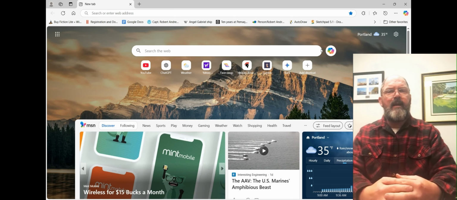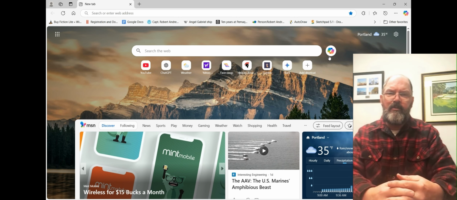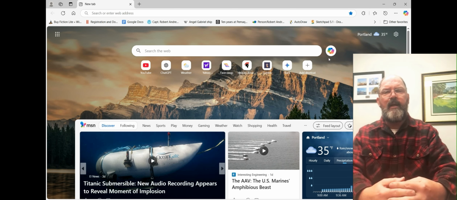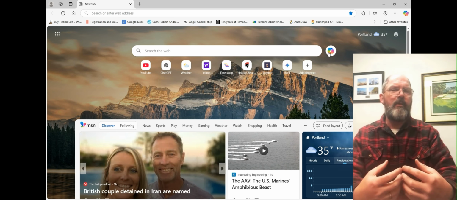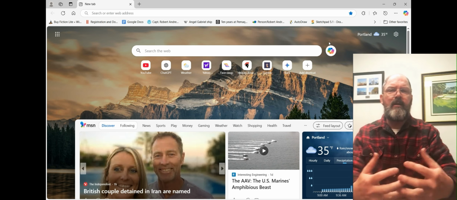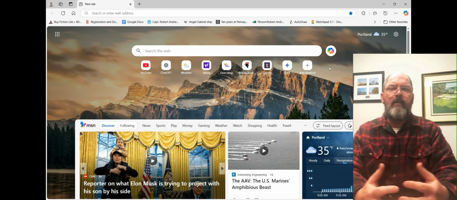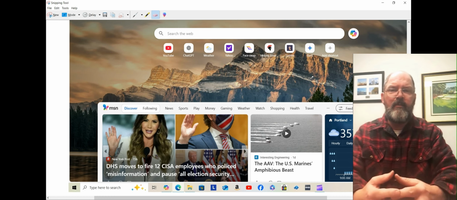You can use any AI of your choice, but we will be using Copilot in this video. Prompting is simply telling the AI what you want it to do. I could use Copilot on the web, and that would be fine. But for this project, I'm using the Copilot app right here in my taskbar.